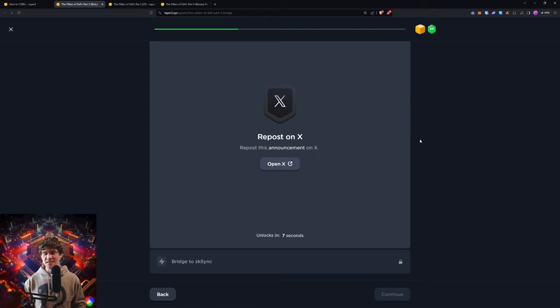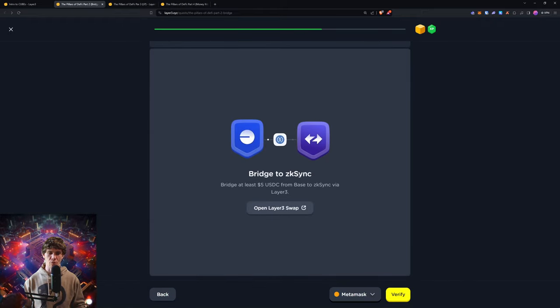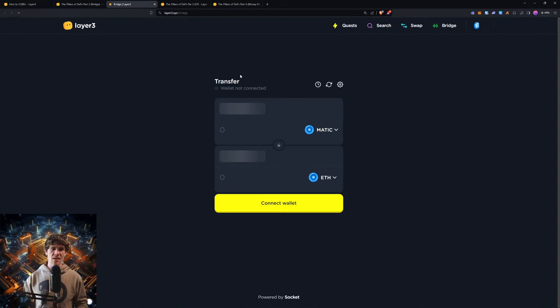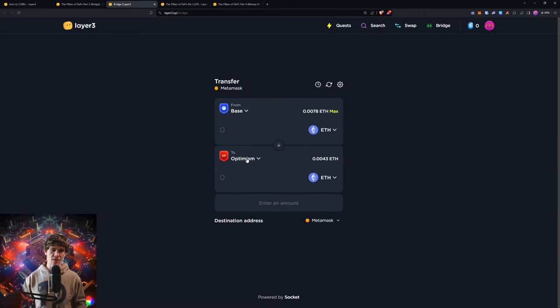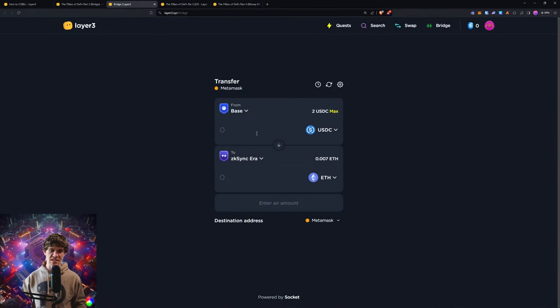Before this wasn't the case. There was a time where you were not able to bridge cross chains so easily. And we'll bridge at least $5 USDC from base to ZK sync. On the layer 3 swap, so from base right here to ZK sync, get you some USDC.